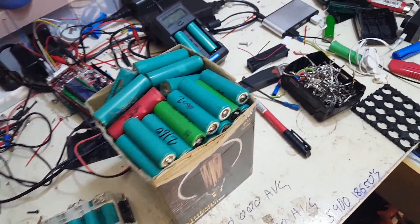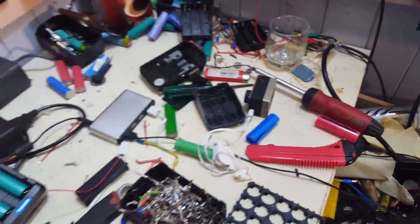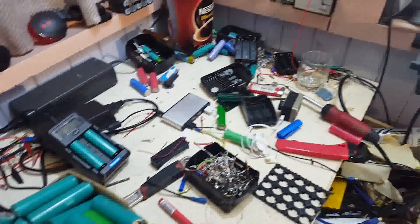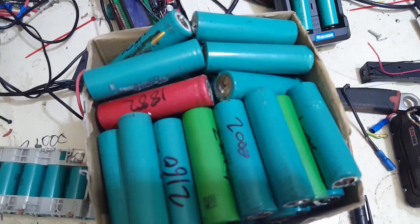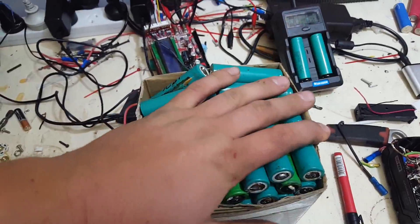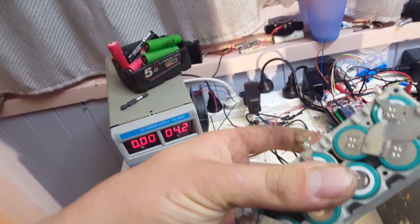The GoPros — I've got several batteries and some aftermarket ones — but if you don't need to take them out of there, why bother? If you want to do a timelapse over a whole day, you've got the possibility to do that with a big power bank plugged into it. That's what it's all about — just store some energy and unleash it on whatever you feel like doing. I reckon it's a good idea to leave them in packs like that.